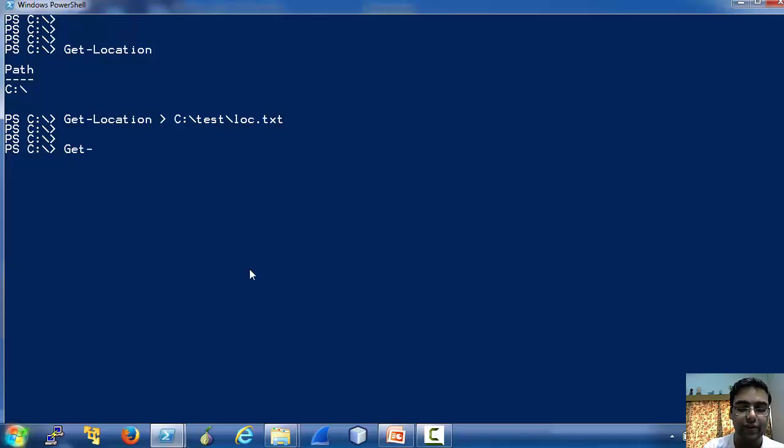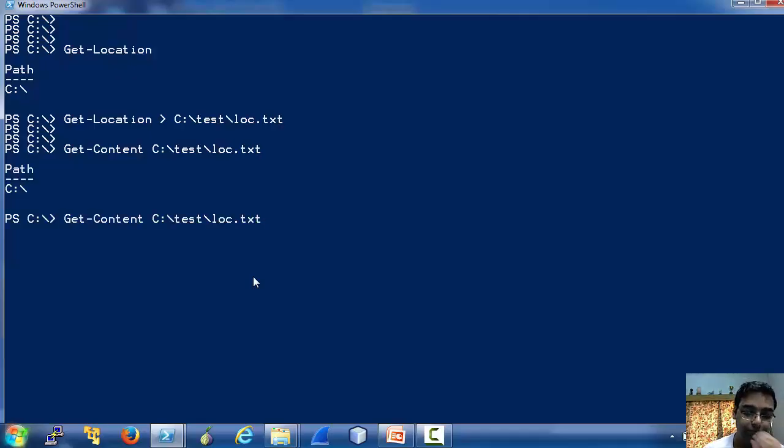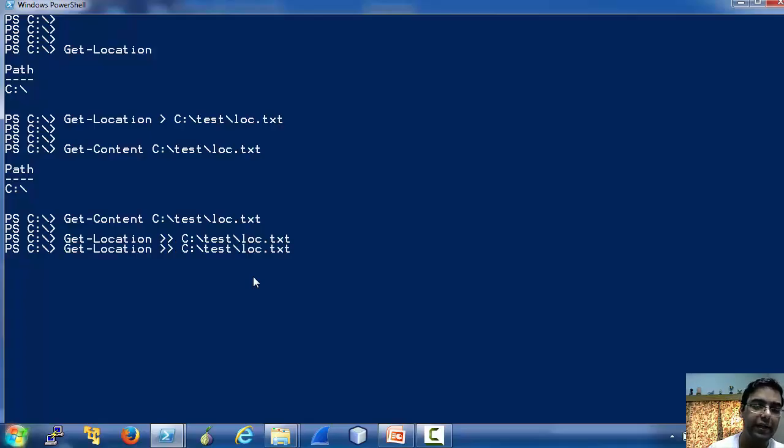Now if we see the contents of this file, it is this. We can also use double angle brackets or arrows to append it.